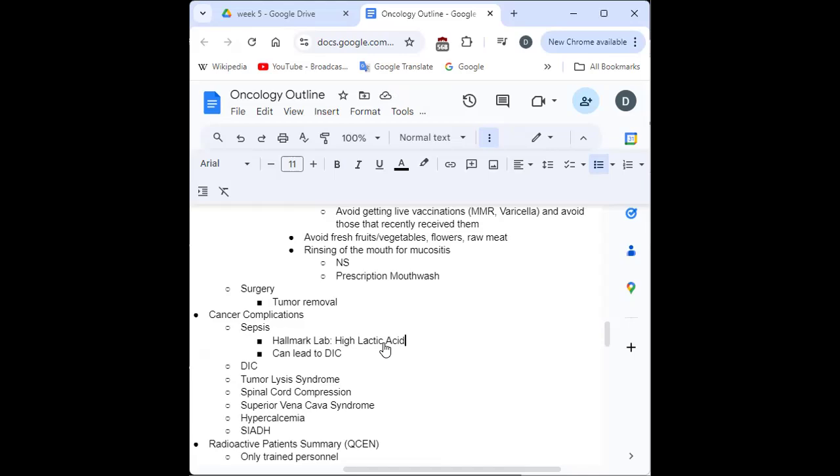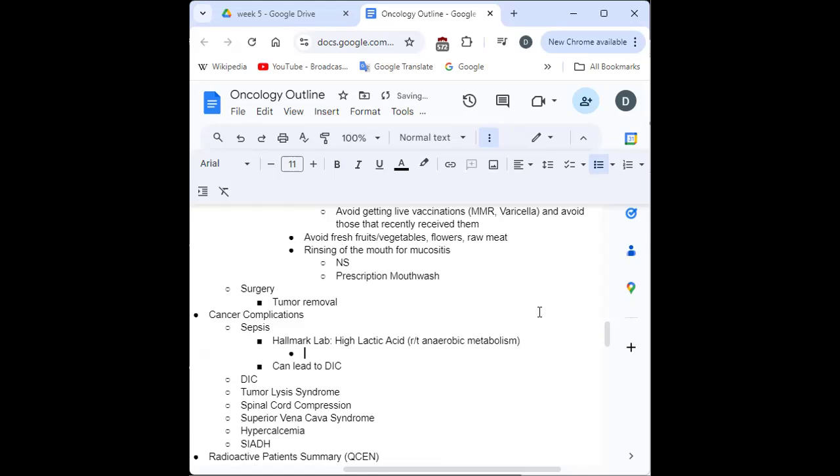I don't want to give you guys different numbers because I don't think we got numbers in 220. In 240, we got numbers, but I'm not sure what they're going to go off, if they're even going to test on the actual numbers rather than just the knowledge of it. But your lactate is related to anaerobic metabolism. You guys go over lactic acid with general shock as well, but that's another thing that's important. In 240 they tell us, I believe, less than two is acceptable.